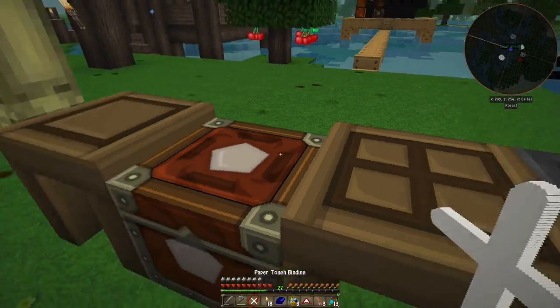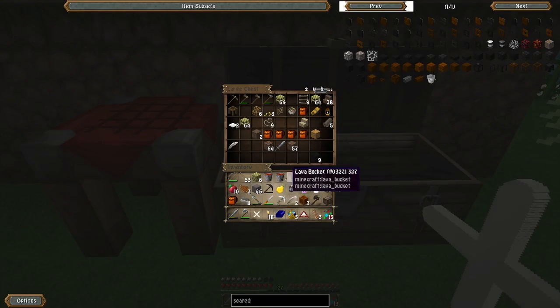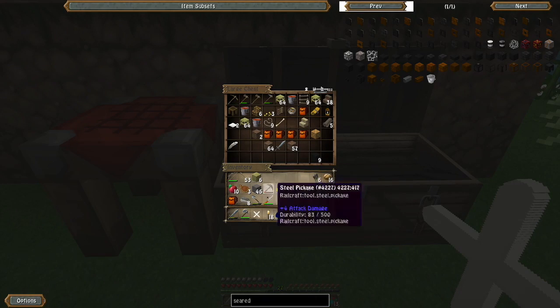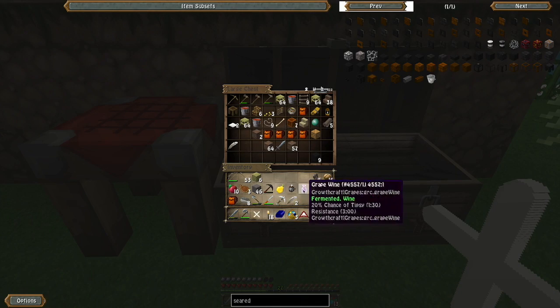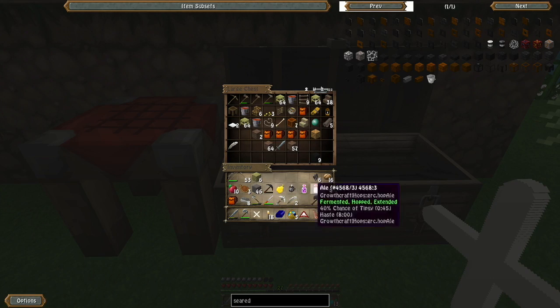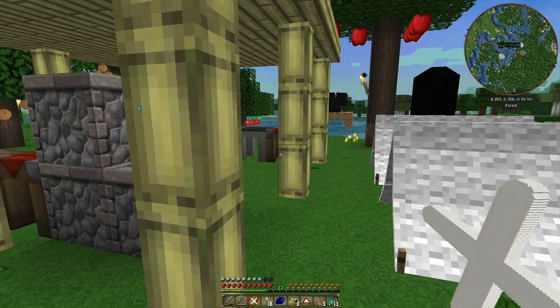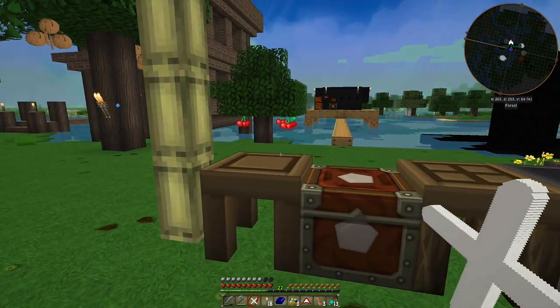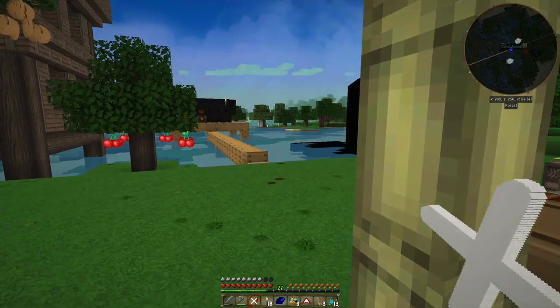I got my bucket. I got stuff. Let me just dump some stuff here real quick. Don't need the lava yet. All right. Bone, dump the bone. Copper. Got an extra chest. Dump that in there. I would totally forget where I put everything. Feather. Oops, not that. That's iron pickaxe. There we go. All right. That still sounds loud. Anywho, let's go.